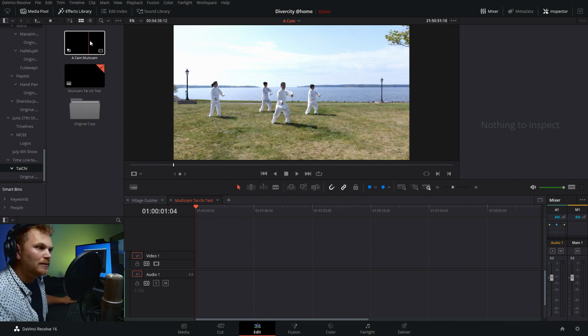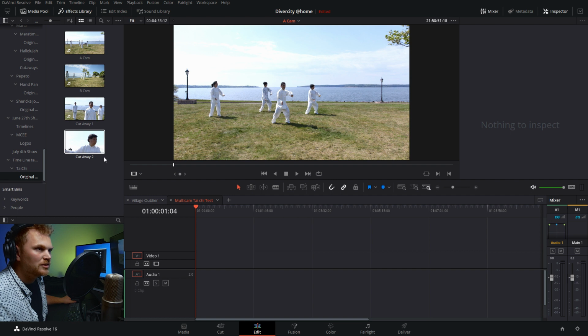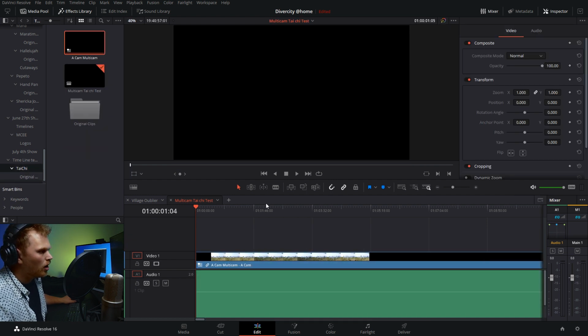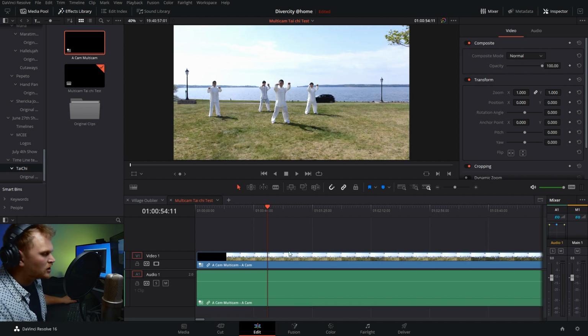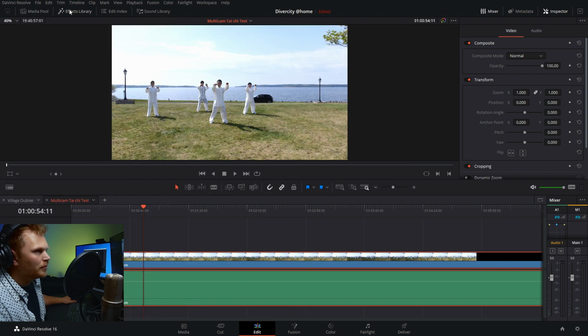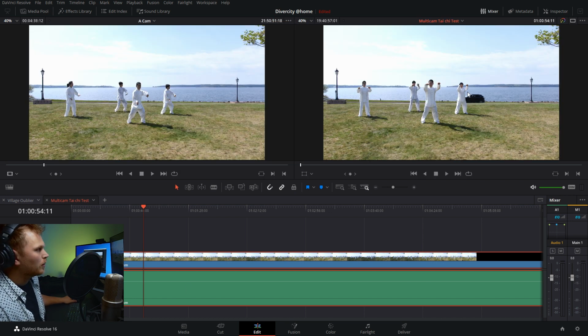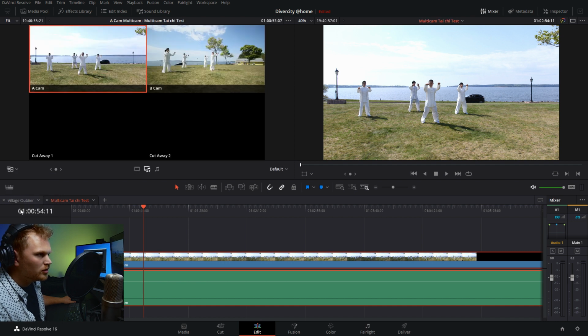And we have our multicam sequence, and we also have our original clips in here. So we'll go back and drag our multicam onto our timeline. If you just click on the multicam clip, you're not going to see much. What we have to do is get our dual viewer up. So I'm going to make a bit of room by getting rid of our media pool effects library and even getting rid of the inspector. And now we have the ability for our dual viewer to pop up. We have our preview viewer, and then we can select what we want in the viewer on this side. So we're going to go to multicam.